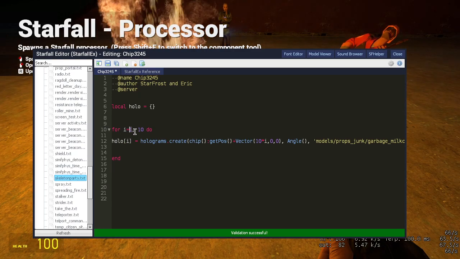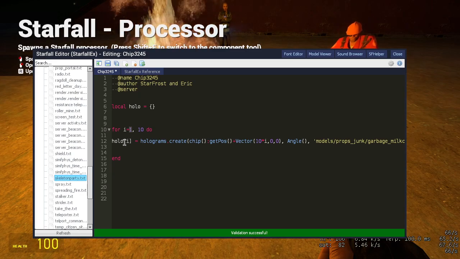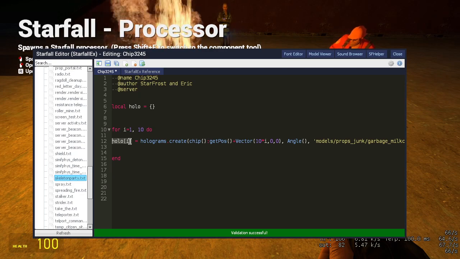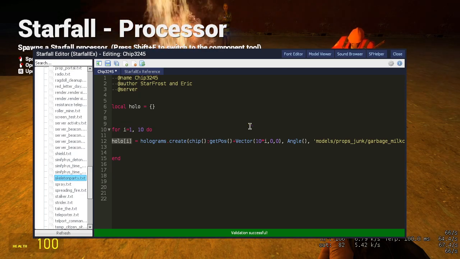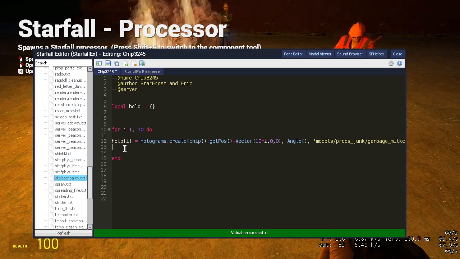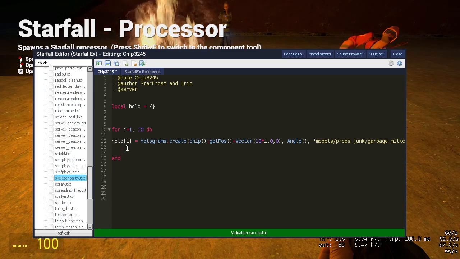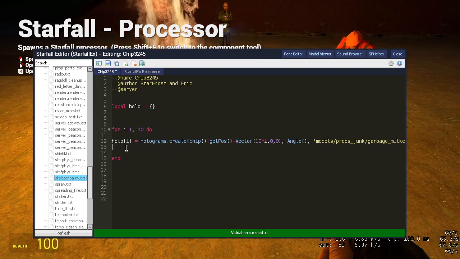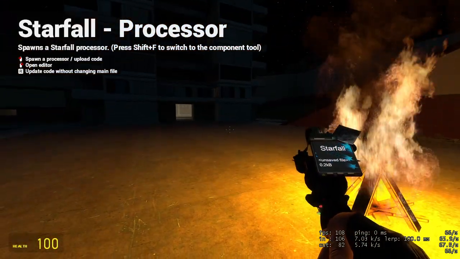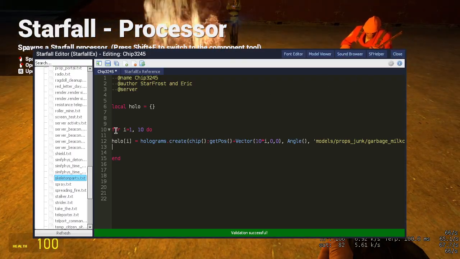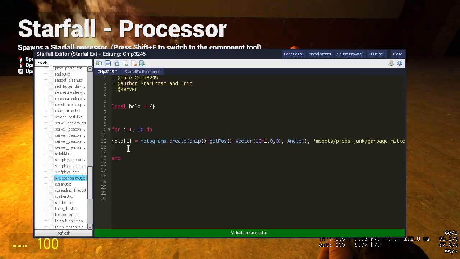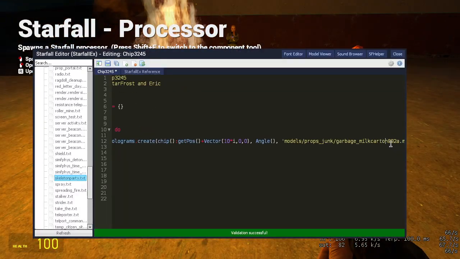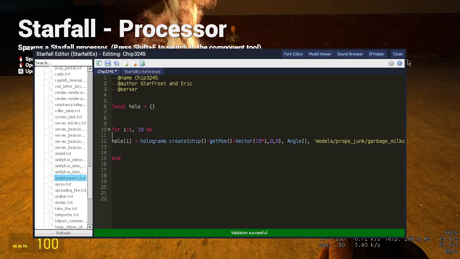Each number is going to make a hollow of its own name. So 1, it's going to make its own hollow 1, and it's going to keep on going until it goes 10. So I can access these individual hollows by getting their, well, number. Which, if I get the 10th hollow, I could change it into, let's say, a very tall milk carton, as this model is. But let's spawn this.